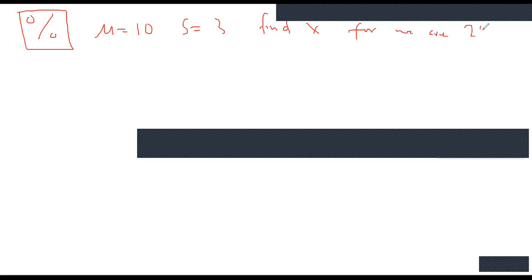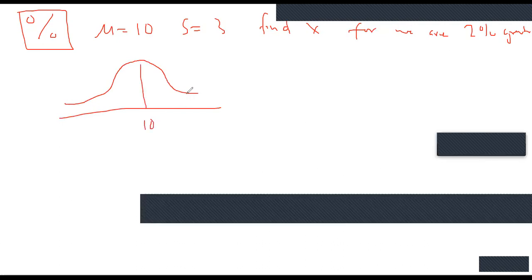All right, so let me continue teaching. Sometimes we'll be given percentages. Let me go back to my example. Suppose your mean is 10 and the standard deviation is 3. We'll be asked to find X for which we are 2% greater. Since I taught you how to read from inside the table, they're tempting you to read from inside the table whenever you say percentage. So what is the value of X for which we're 2% greater? Greater is on the right side, so for 2% you cut it off. So what remains this side?